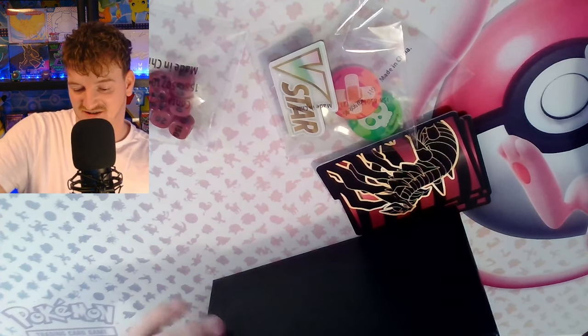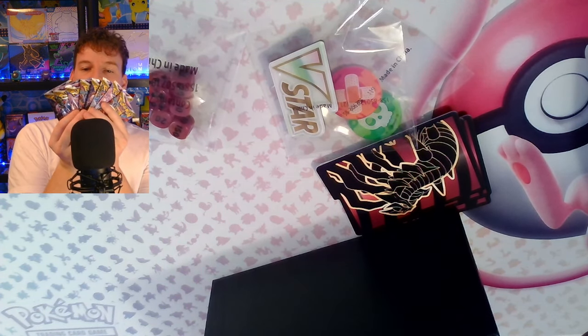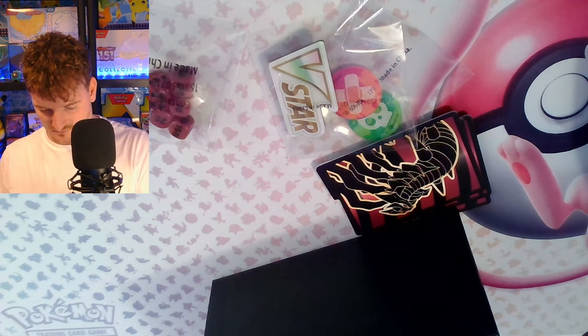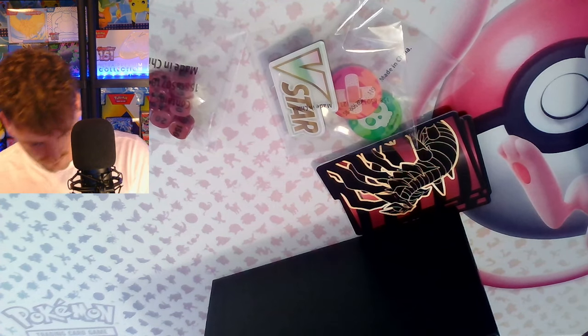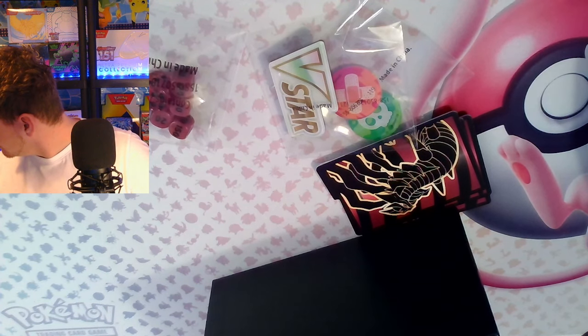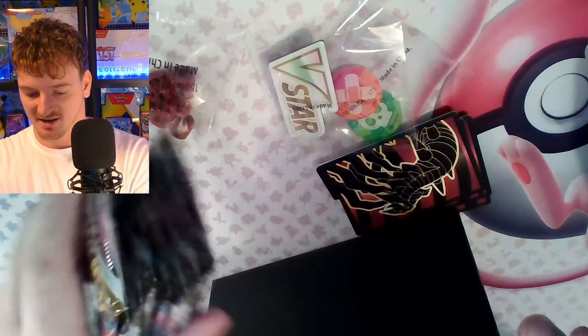And of course, what's the most important thing in the box? We got the babies. We got the goodies. We got 9 packs. That's 9. 3, 6, 7, 8. 8 packs? I thought there should be 9. Oh, 8. Okay, we get 8 in this one. Still 8 booster packs. That's pretty cool. So there's our 8 booster packs.